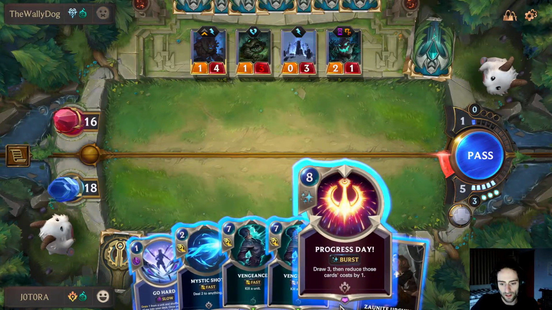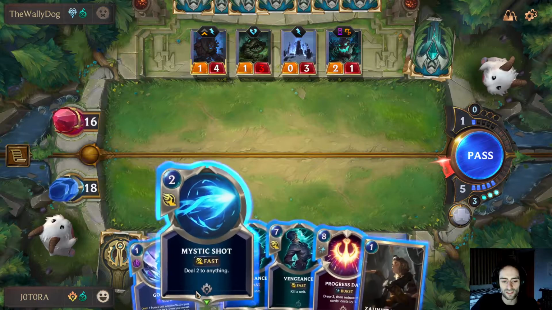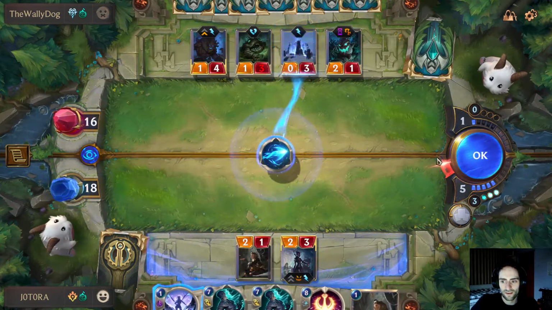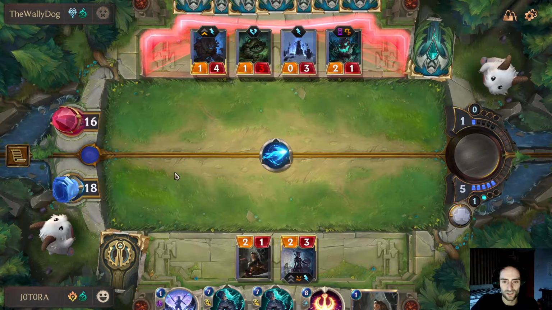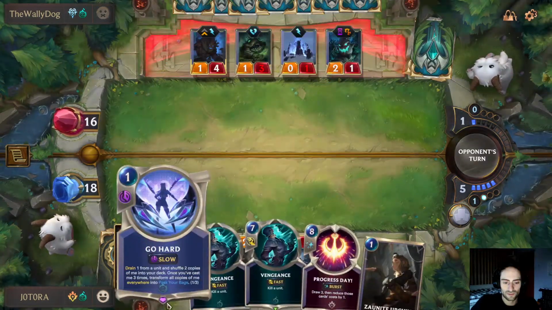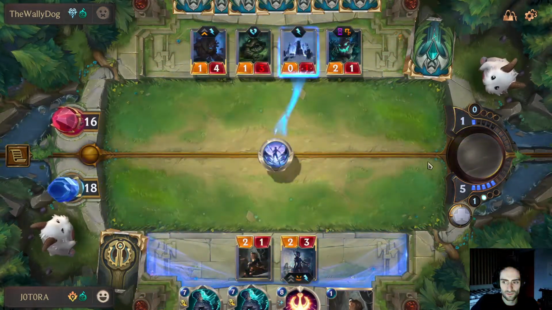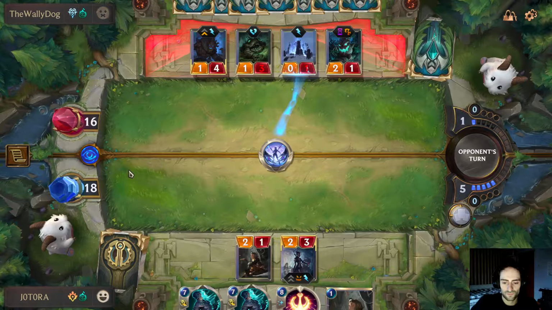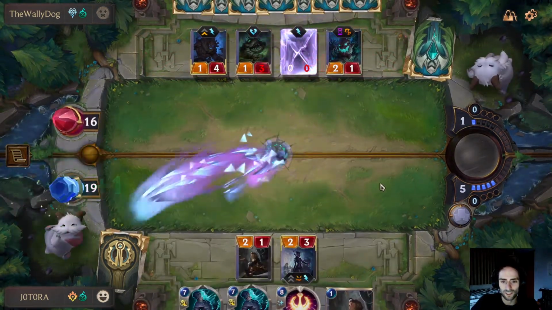Is that worthwhile? Because I kind of want more Go Harts in the deck ahead of Progress Day anyway. And this slows him down slightly, so... I don't think I'll play the Zonite Urchin. I have a feeling we'll want both of these vengeances.